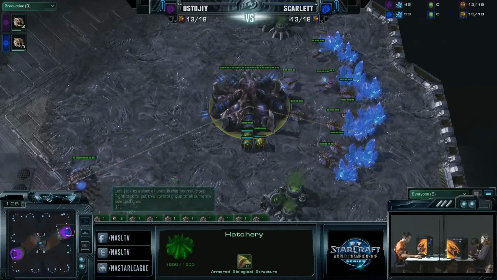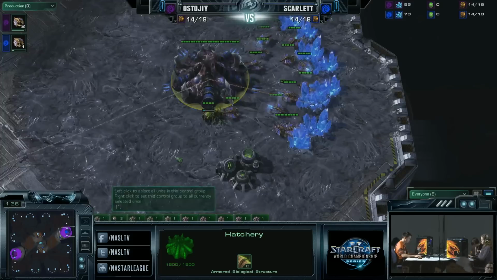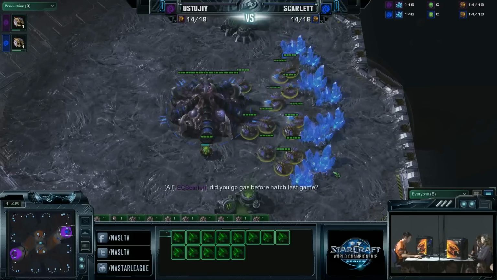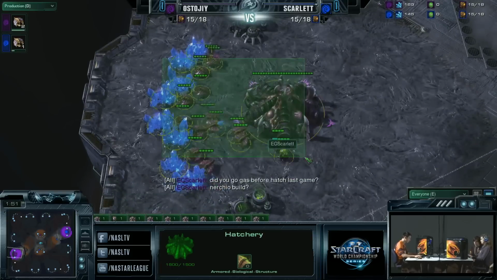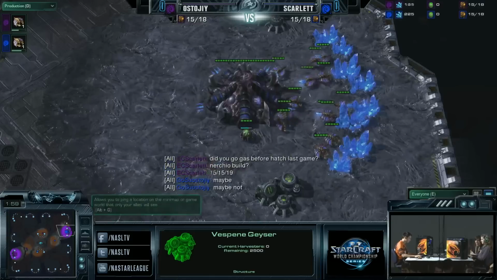That's what we normally see. The hatchery, yes, it is kind of far away from these rams, but I think overall, you can play this 15 hatch style and be pretty successful against 14 pool, 15 pool, etc. And I think what's really cool in ZvZ is, wow, they're actually dropping some huge knowledge bombs, man.